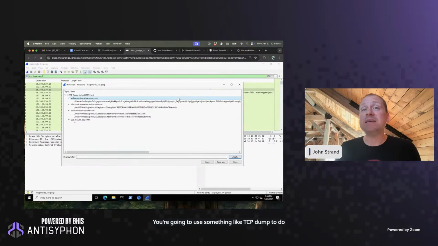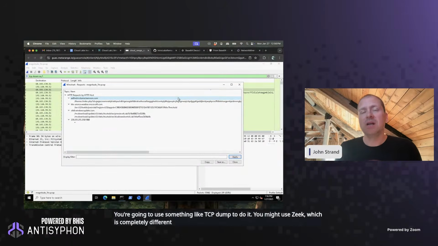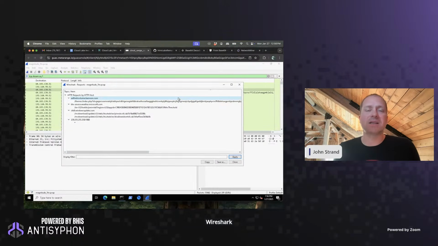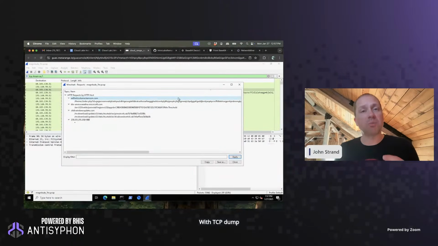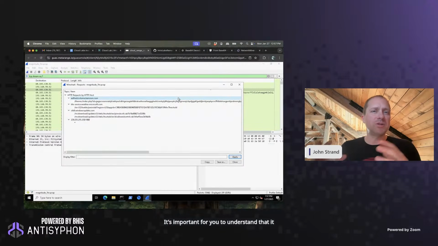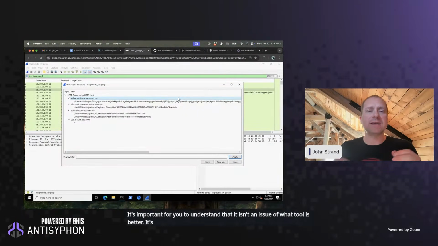You might use Zeek, which is completely different still. Wireshark has amazing analytics and amazing GUI things, but usually what I end up doing is I end up carving out the data that's interesting to me with TCP dump, writing it out to a smaller file, and then doing the analysis with Wireshark. It's important for you to understand that it isn't an issue of what tool is better. It's more of understanding which tool should I use in which situation.